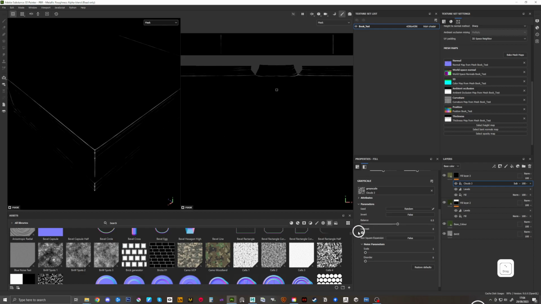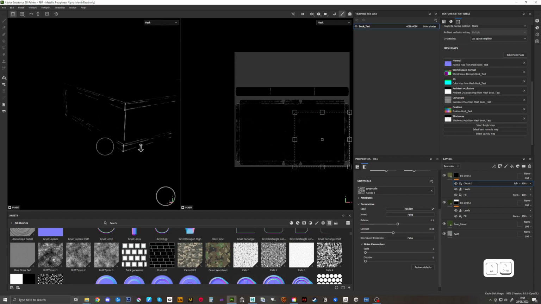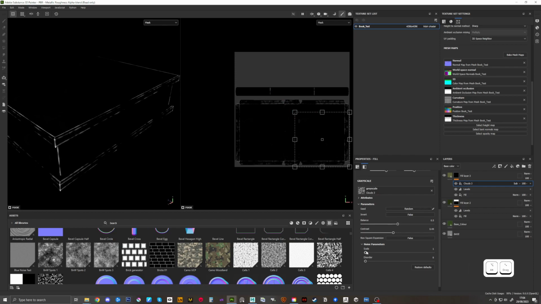You can see it's starting to bring in some of those lines that were just a bit too far gone. I also want to scale it down a little bit because it was a little too big. I want some smaller breaks in my lines. And then you can also add noise to it as well. So you can scale the noise up and down as you please.